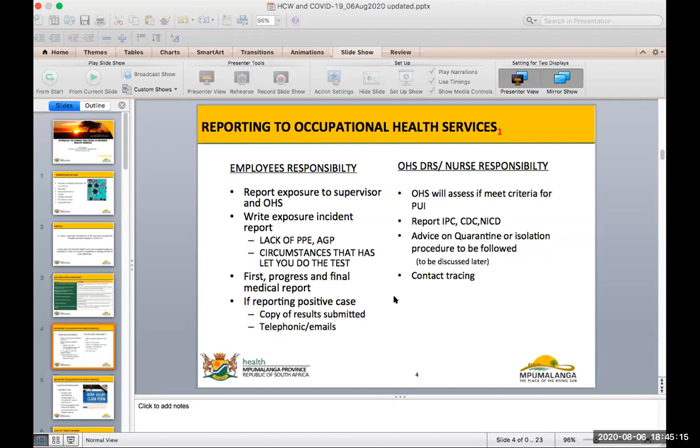Secondly, the occupational health doctors are going to need a reliable diagnosis of COVID-19. So as the healthcare worker who has been exposed, you need to provide laboratory proof of your results that yes, you do have COVID-19. Thirdly, there has to be a chronological sequence between the source and the development of symptoms, meaning the time you were exposed to the source and the time you started having symptoms. Fourthly, there has to be a medical report. From the medical reports, there has to be the first report, the progress report, and lastly, the final report.